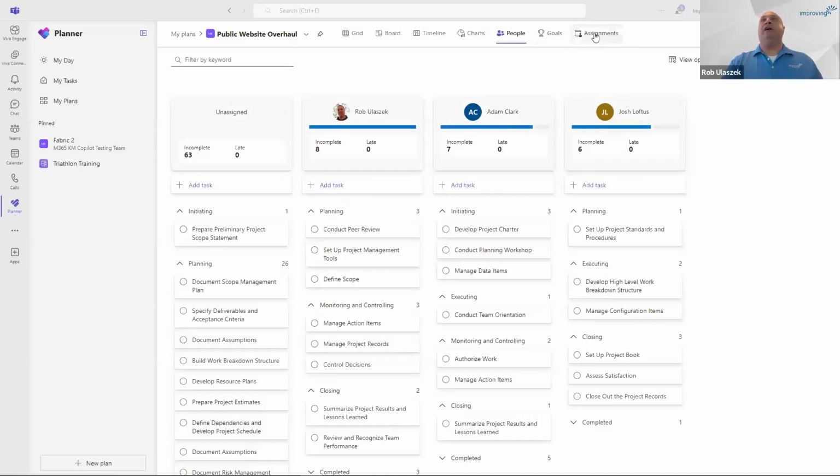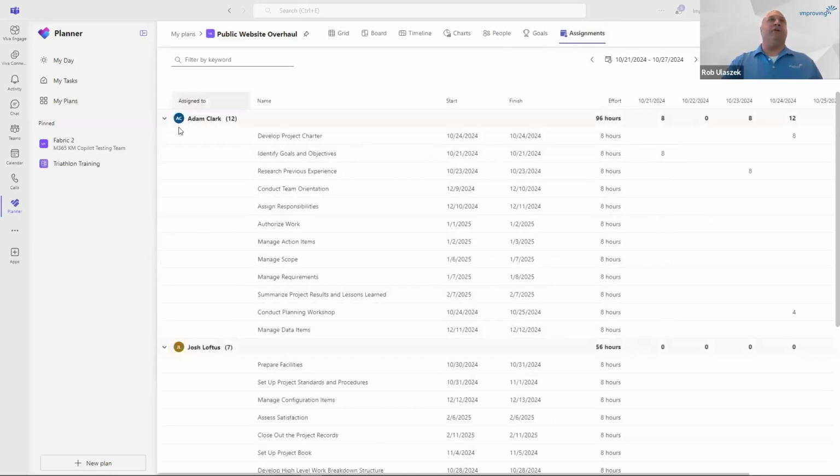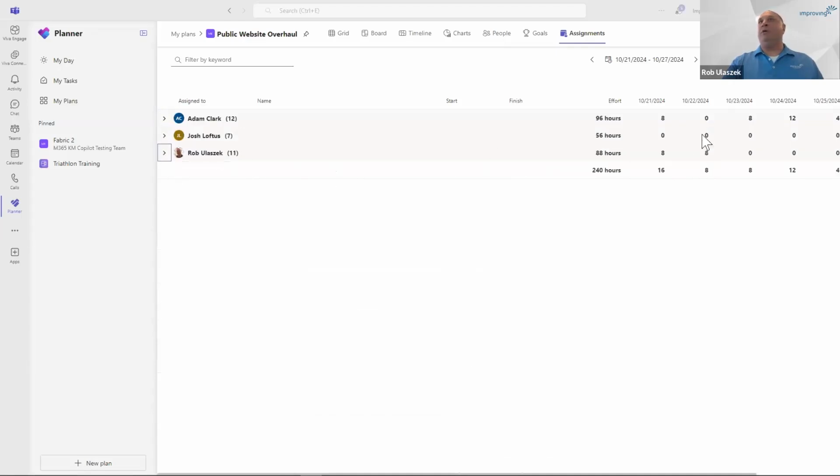All right, we'll take a look at assignments, and here you can see what we saw a little bit earlier, where I'm going to shrink these so you can see the tasks assigned and see who's going to be busy doing what during what part of this project. And again, that way you get that great view going forward. So you can say, hey, someone is going to have a lot of work and move it around. And it's another great way to work with that plan and make it effective.